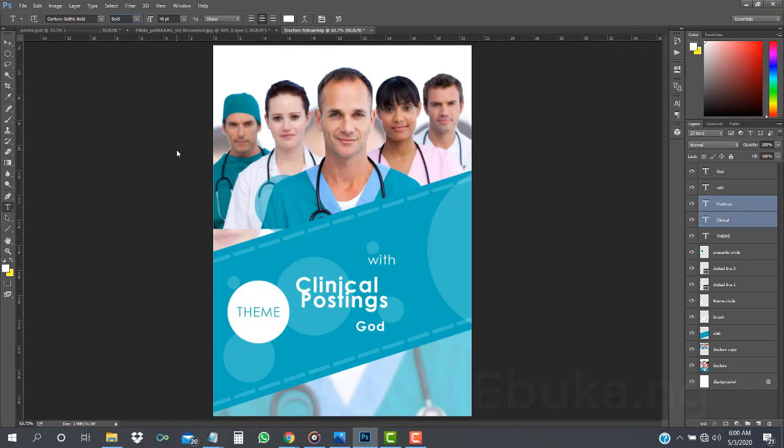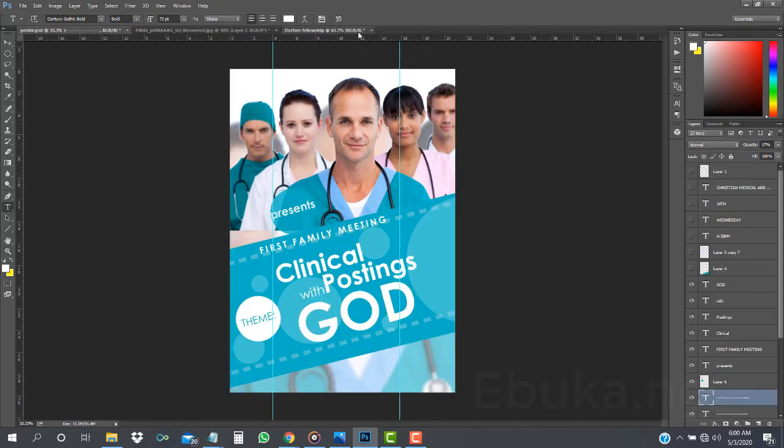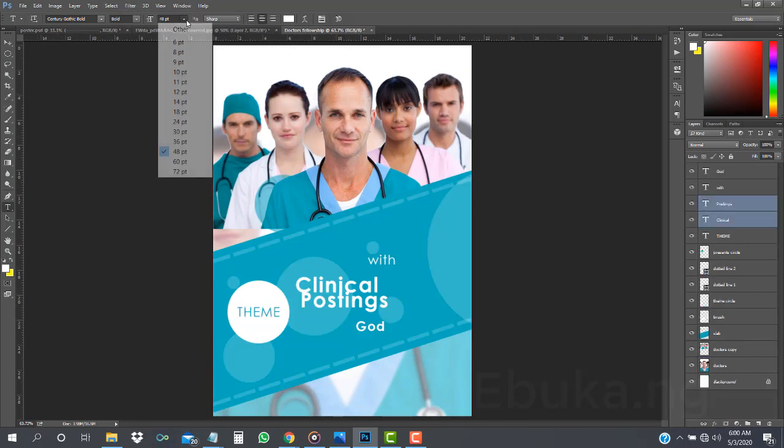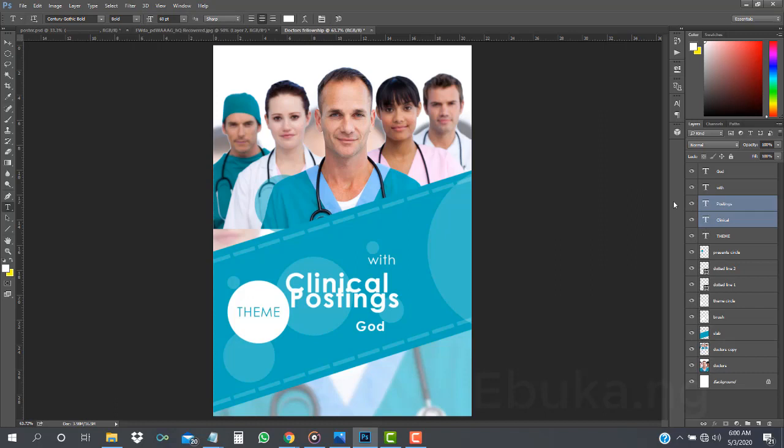Good. Let's see what's obtainable here. It's bigger than 48. So let's increase it to 60. Okay, good, 60. So click on my move tool so I separate them.